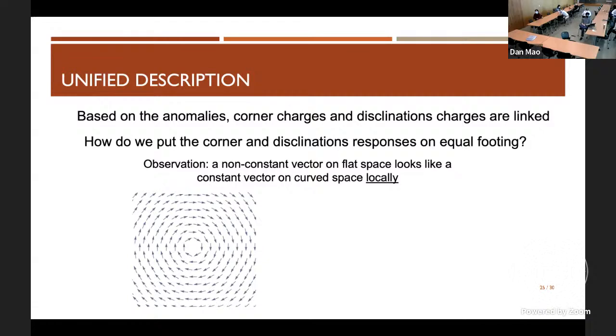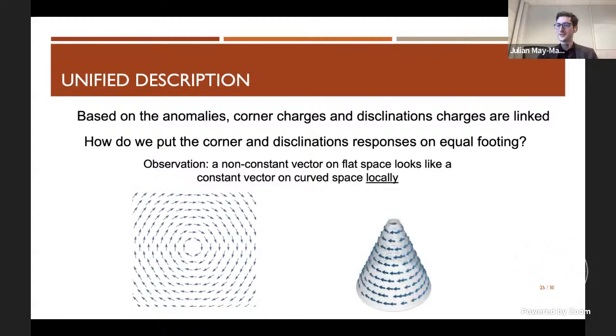So let's say we look at this vortex configuration shown here, and we compare it to a constant vector on a cone. Obviously, the left is not a constant configuration, while the right is a constant configuration. Importantly, if we look at what happens just in this red region right here, we can see we cannot tell the difference between the two of them. They both look the same. If we want to figure out there's something different between the two, we have to use a global property such as curvature to identify them.